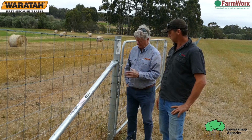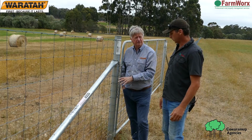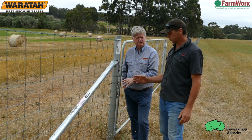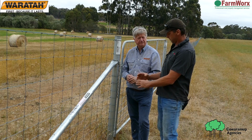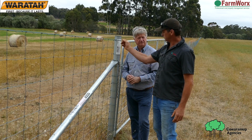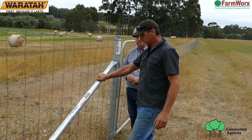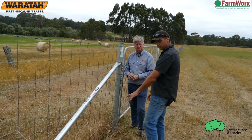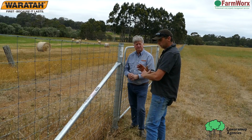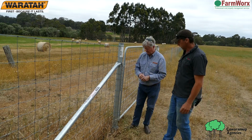So Simon, you use the Waratah Easy Pipe and adjuster stay, so no concreting? No concreting, no. Where the ground is good, we're able to drill a small pilot hole and then force it in with our equipment. Then it's just a simple matter of putting this adjuster stay on and tensioning up that rod at the bottom, which creates a rigid triangle.